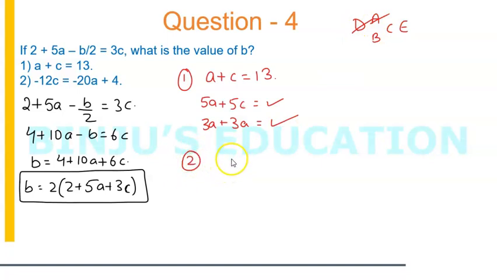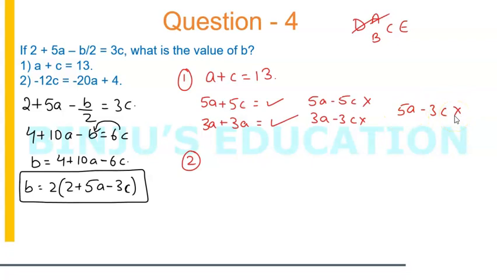Second one says that minus 12c. Okay, I think I've made one mistake. I'm sorry. When 6c comes to the other side, then it should become negative 6c. I'm really sorry. So apart from that, everything else is correct. Please excuse me for this. This is negative 6c, this is negative 3c. So basically I need to figure out 5a minus 3c. Again, I can't calculate 5a minus 3c, that's something for sure. So 5a plus 5c you can calculate, but you can't calculate 5a minus 5c, you can't calculate 3a minus 3c, and definitely you can't calculate 5a minus 3c.